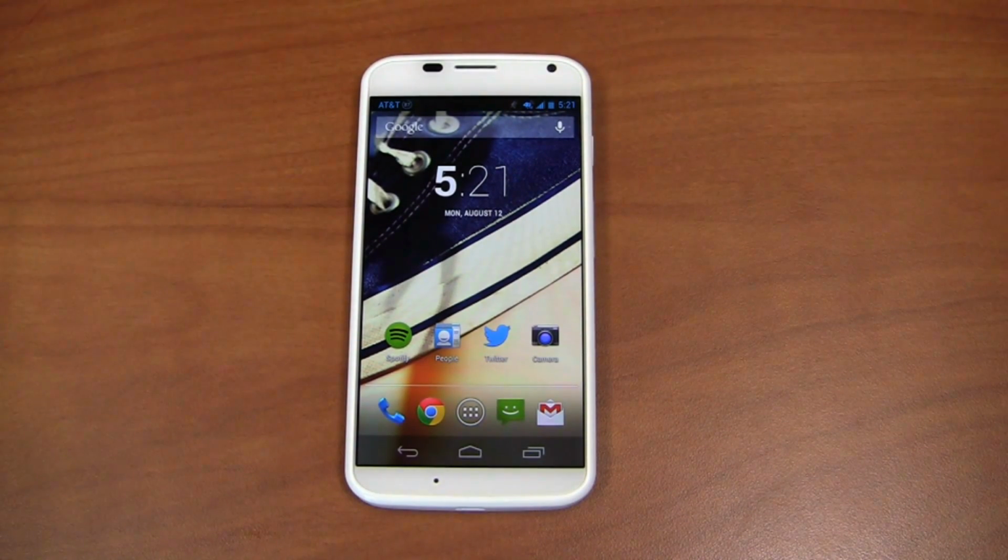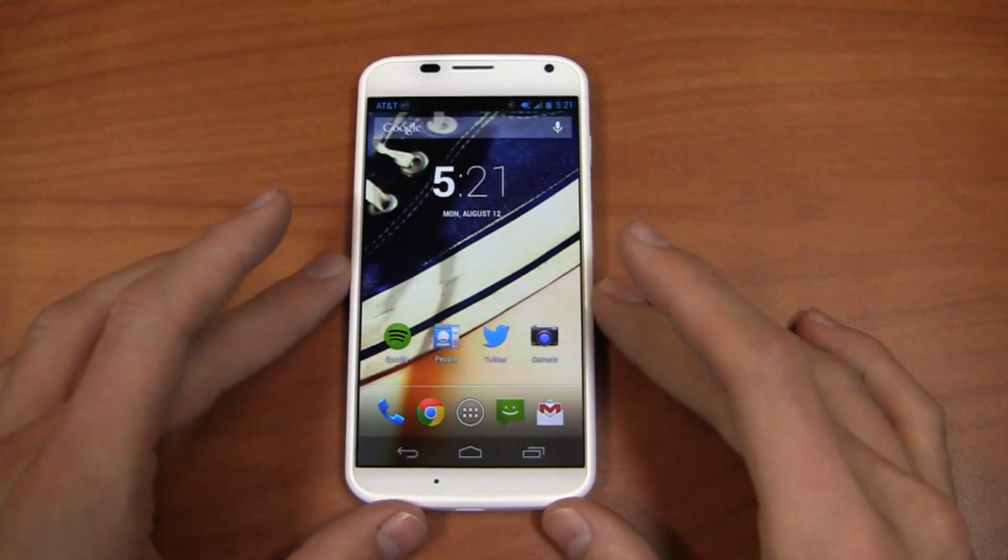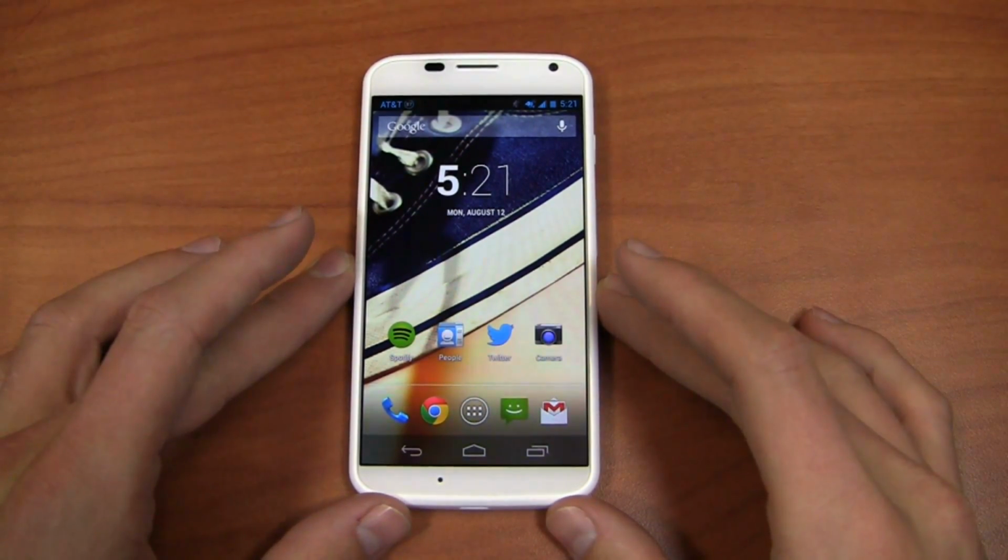Is it worth $199? Depends on what you want. With that said, it is a good phone. I'm happy Motorola released it. And even with the dual-core processor, Motorola's X8 architecture works well. This thing is fast. I've had no lag whatsoever. And with 2 gigabytes of RAM, it's moving along pretty snappily.